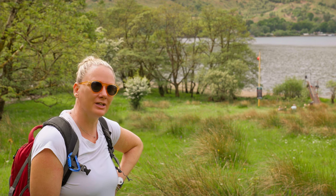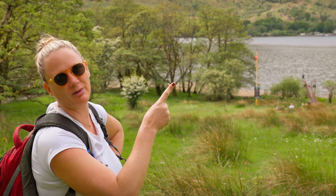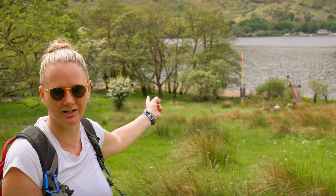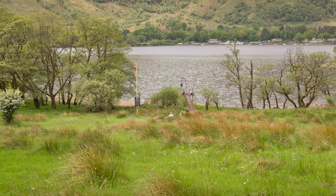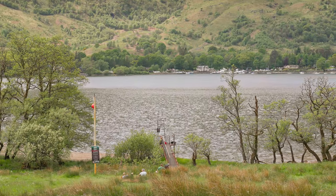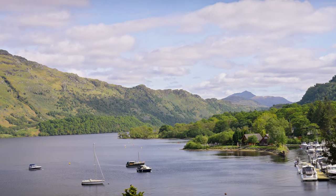Wrapping up day three, we were supposed to and wanted to stay in Invernin, which is another 2 miles or so up the trek. However, everything was booked. So instead, we're staying across the lake, river, loch, in another place. And in order to get there, we need to take a ferry, and you have to raise the ball on the pole, and the ferry will come every hour. So someone already beat us to it, so they raised the ball for us, so now we're just waiting for a ride.